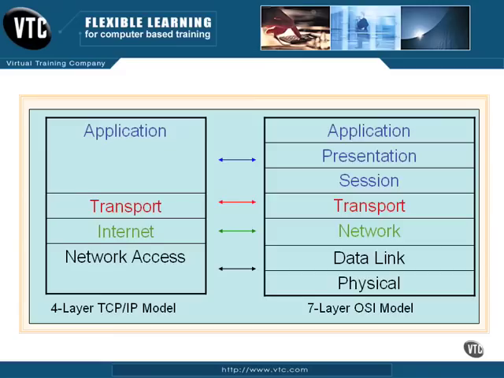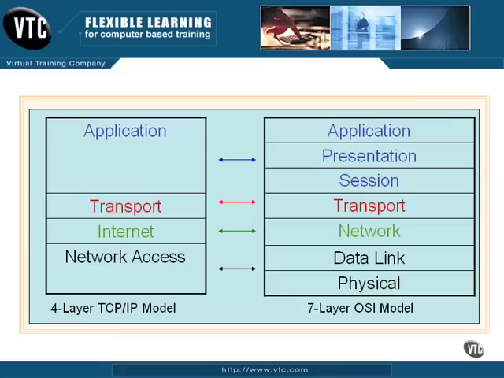The next layer that you have in both stacks is the transport layer, and they pretty much correspond one-to-one. They both provide for connection-based and connectionless transport. In fact, the TCP and UDP protocols take place at this layer in the TCP/IP stack. The next layer, although known by different names, basically performs the same function. The network layer, as we remember from our discussion on the OSI model, covers IP addressing and routing. In other words, finding a way to the destination. The internet layer on the TCP/IP model side does exactly the same thing. Some protocols that you'll find at the internet layer include ICMP, IP, IPsec, and so forth. And we'll talk about more of these protocols later.